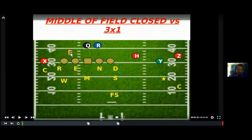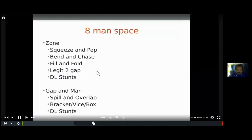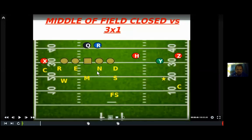Another way that you could do it is the bracket, box, vice, pullers, right? He would be here and we're outside on it. So this would be like bracketing an insert lead guy, vicing him. I don't remember the other one that I called, whatever I called it. Boxing. Okay. The same idea can get applied to linemen, right?